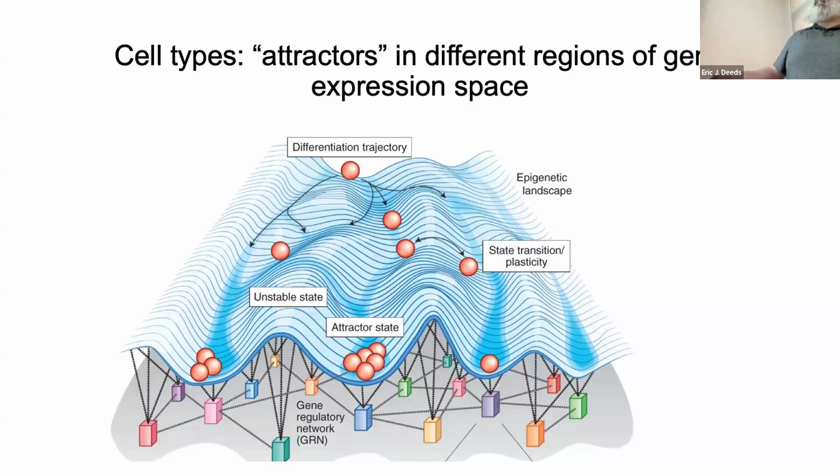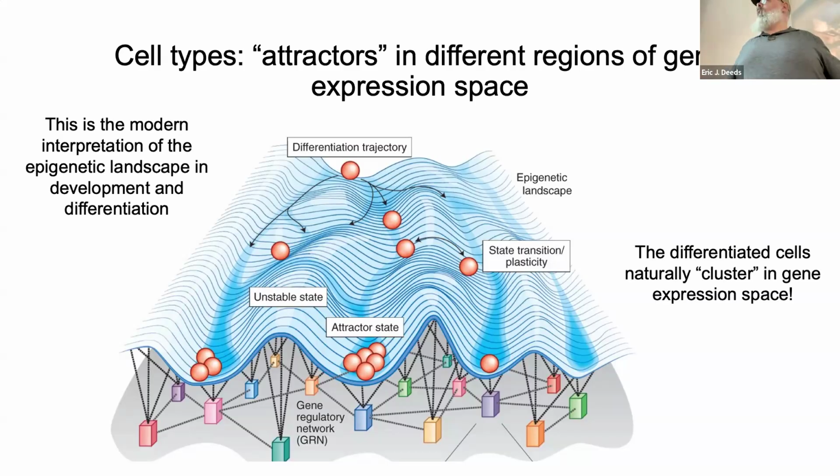The gene regulatory network that underlies this landscape generates an attractor over here, and that attractor is distinct from this one. So there are different genes being expressed in different amounts between these different states. That's a beautiful way of explaining how this is possible, because for one, it explains mechanistically how you're able to generate so many different states from a single starting point. But also the fact that these cells express different amounts of different proteins makes sense, right? That allows the cells to respond differently to their environment, to have different structures, to have different phenotypes. So it's a beautiful and natural idea.